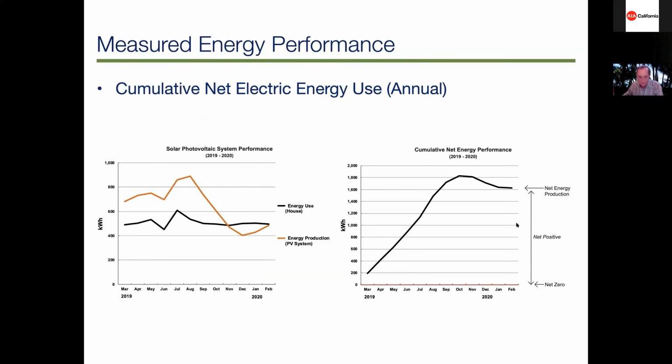And here is the interesting curve. The amount of solar provided by those 16 panels is the red curve here. You can see, again, most of the year, except for the deep winter months, he is producing more energy than he's using in the structure. So we have a very high net positive performance in the cumulative net energy performance graph. So way above net zero and way above net positive here.